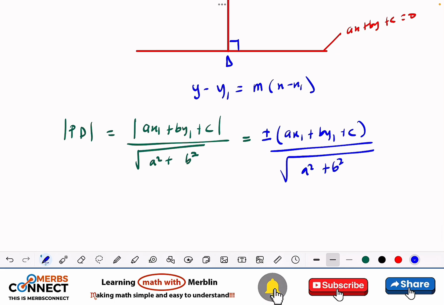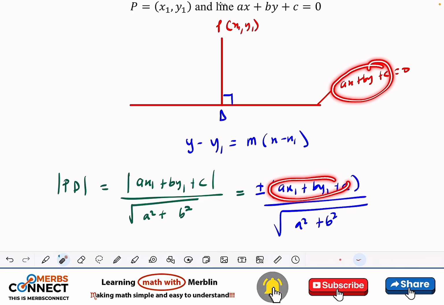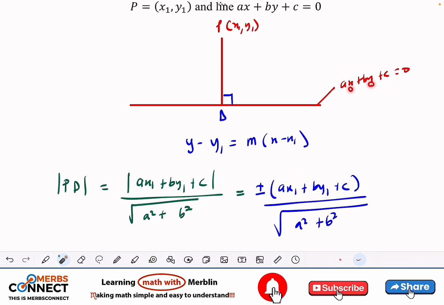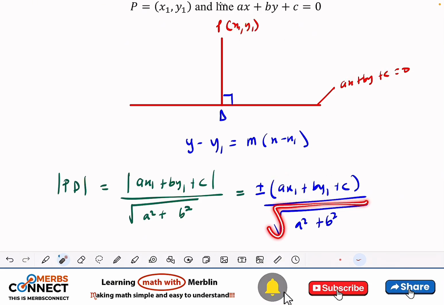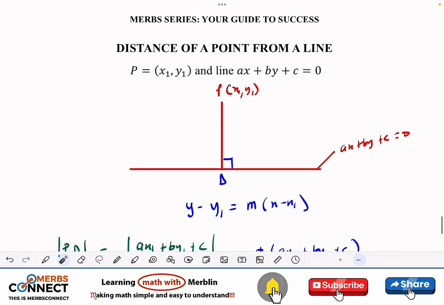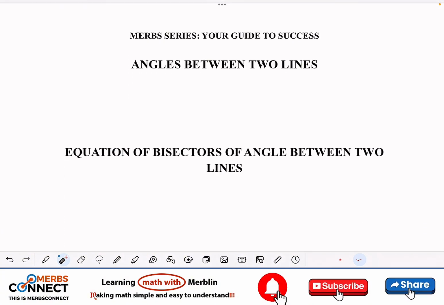So very, very important. What did you see here? You can even see that this is what we are writing here. But basically now we are not using x and y because we don't know x and y. But we are using x1 and y1, which is basically here. So here we are assuming that x is equal to x1 and y is equal to y1. We plug them in here, divided by root of the coefficient of x and y, all squared. Square of that plus square of that. So that is the distance of a point from a line. We will take more examples in the next video and you are going to understand that.